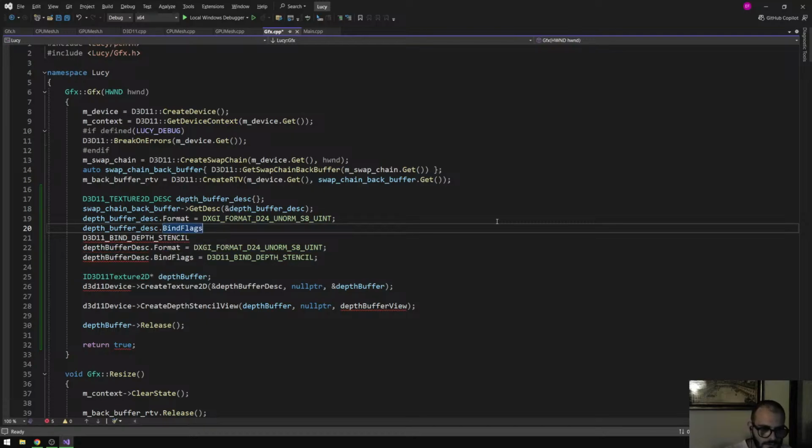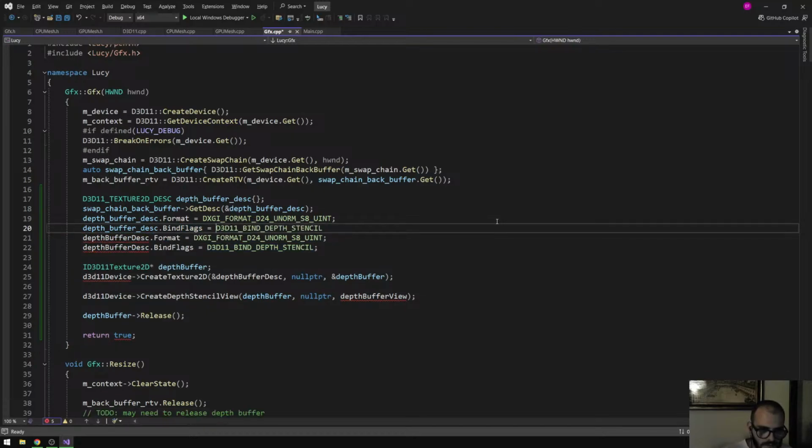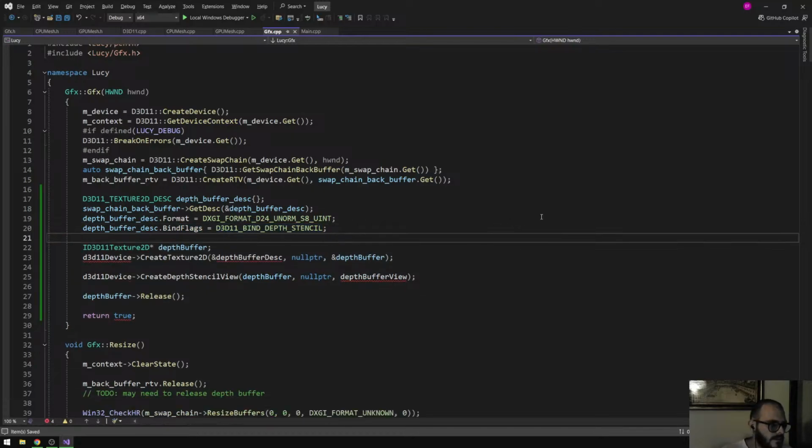The bind flags. Here we go. Depth buffer desc, we get it. The get does not return an error code.